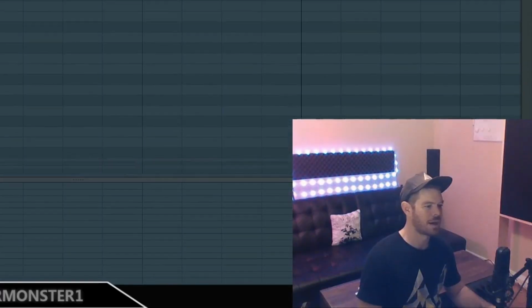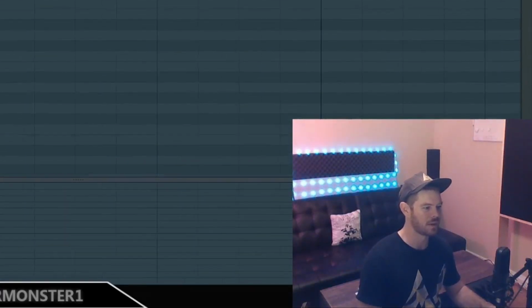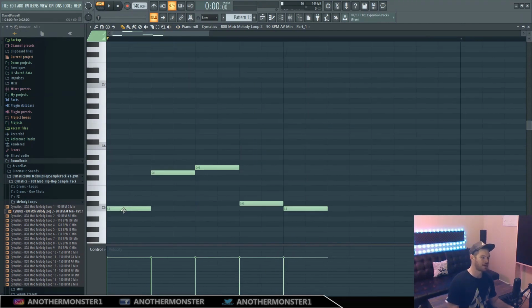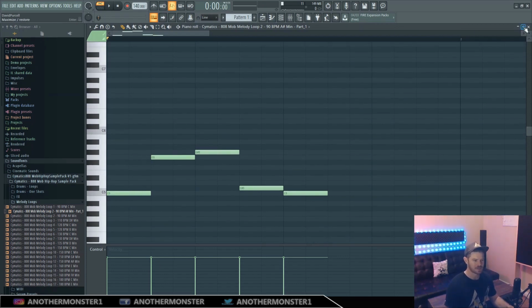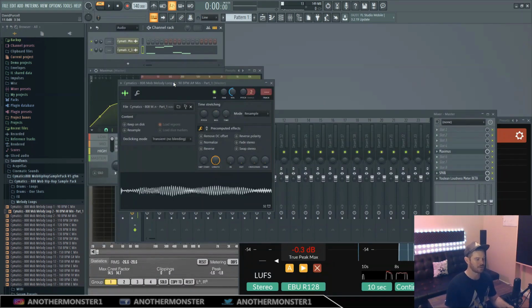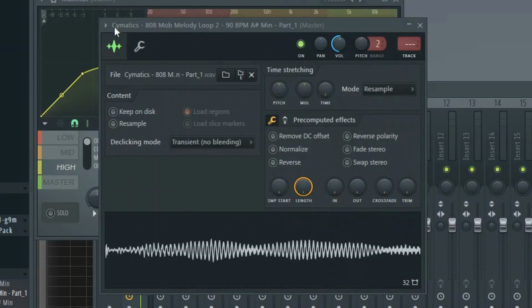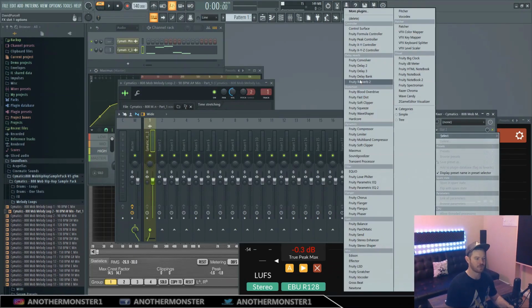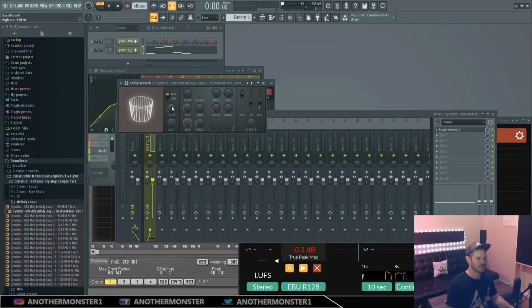All right, so now we have that sound and we can create our own melody with it. The only thing that kind of sucks about this is the higher you get, the shorter the note becomes. It's not like a synth where you can control the attack, decay, and release times and all that. Not that I know of, at least. But what we can do is load this up into a free mixer track and just add some reverb on it and maybe some delay. And that'll kind of fix the problem a little bit.